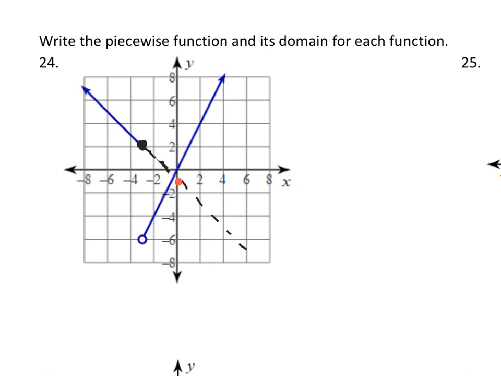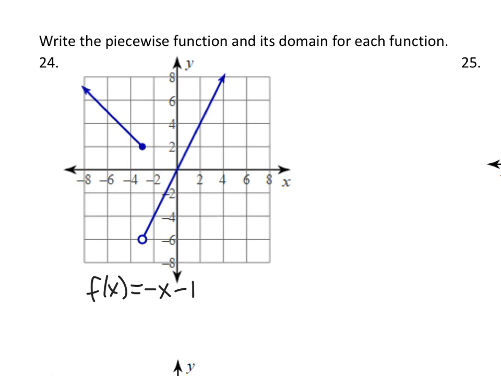So I know the equation for this line, it has a negative slope, and I know that it has a negative slope of 1 because this graph has a scale of 2. So I'm going over 1, down 1, over 1, down 1, over 1, down 1, over 1, down 1. So I know that my slope is 1, and I know my slope is negative. So far for my equation for this line, I have that f of x is equal to negative x, and then I know my y-intercept is negative 1, so minus 1. So this would be the equation for this line here.